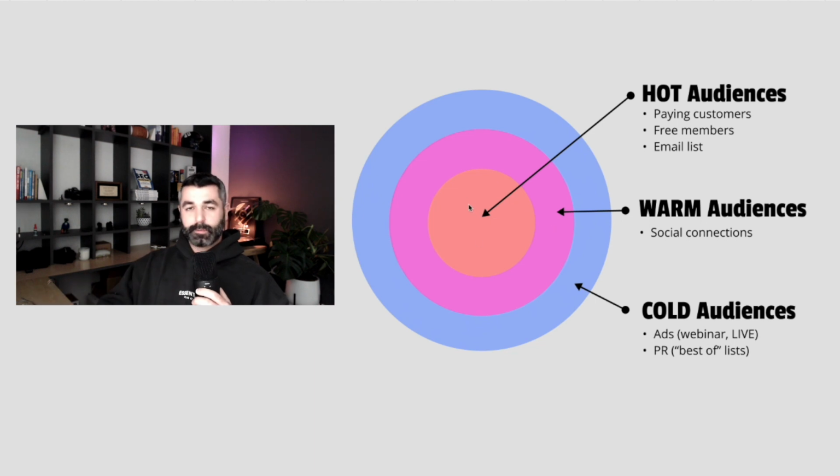So again, the hot audiences, people that love you, people that know you, the people that are paid, they don't need all that. You've already crossed that border with them. They're already interested. You just make them the offer and get them to bite. But after that, you have to start to give value to get attention. Give value to get attention.